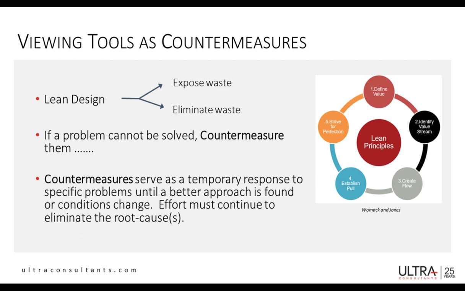At this point, again, remembering that Lean has many tools associated with it, it can be kind of overwhelming. But one thing to keep in mind is that those tools should be thought of as countermeasures. They're not really to be used in isolation of a broader view of waste in your systems. So if I'm not running to the ideal state, how do I countermeasure? Countermeasures are always temporary responses until I can fix my root cause.